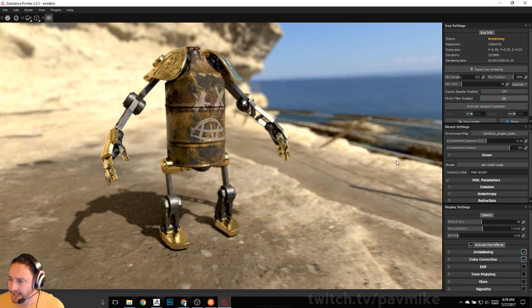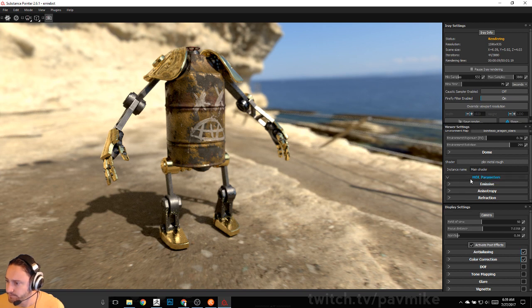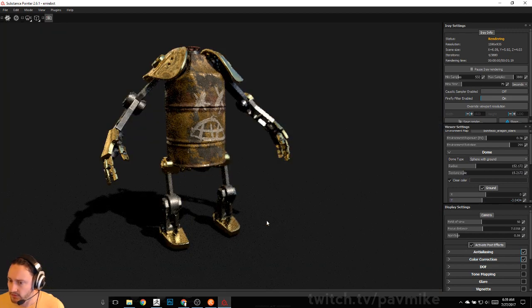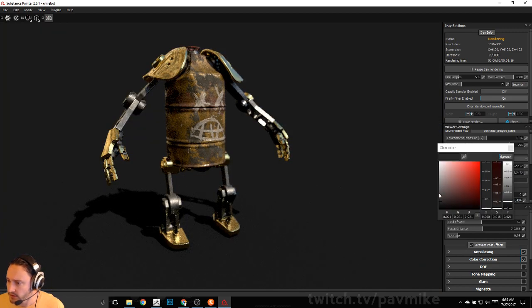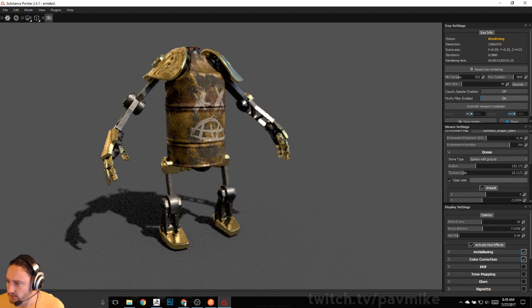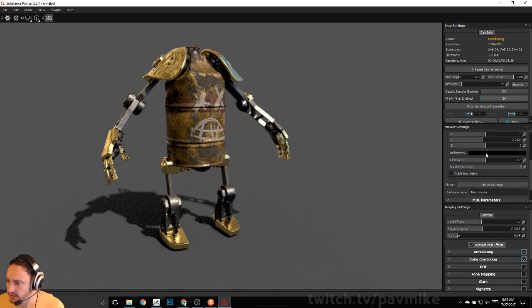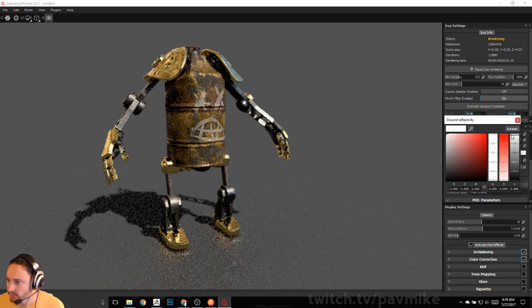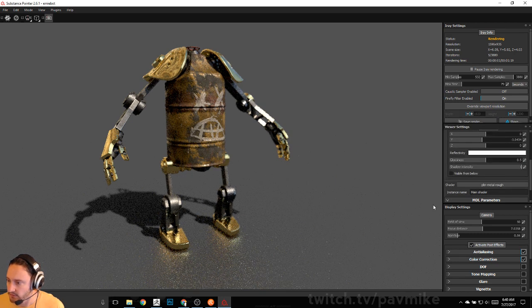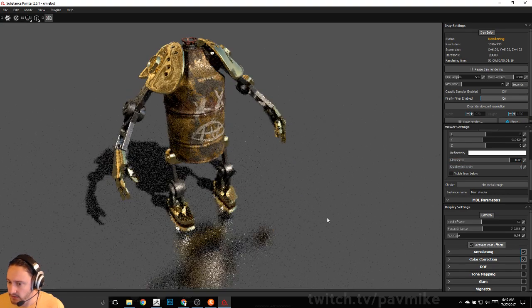If you want this lighting, but you don't want to see the dome or the environment here, we can go into our dome settings, and then we can change that to a clear color, and that'll just give us a dark gray. We can change that to maybe a little bit lighter, and we can also go down here if you want to make that reflectivity here. We can make that super shiny, and you can kind of see the reflection, and then the glossiness here, if you crank that up, that'll give it more of a mirror-like surface. So if you kind of tilt that camera down, you can kind of see what that's doing.